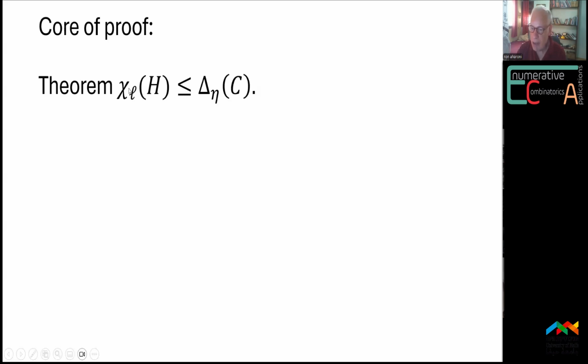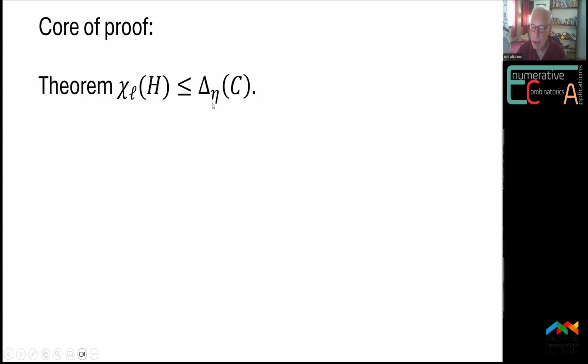The nice thing here is that in this theorem, we don't have to differentiate between chi L and chi. It's true for chi L, as you will see. The proof is indifferent to lists. So you don't care. If you allow the list version, you have the same theorem: chi of L is at most delta eta.